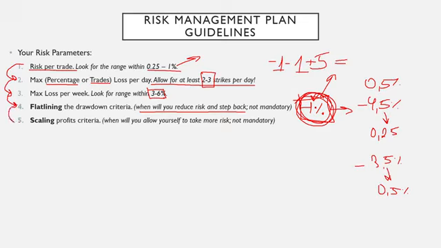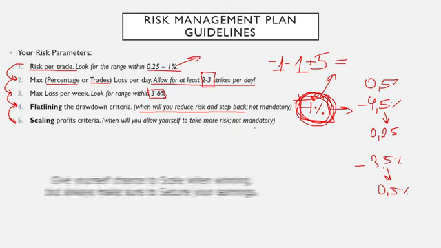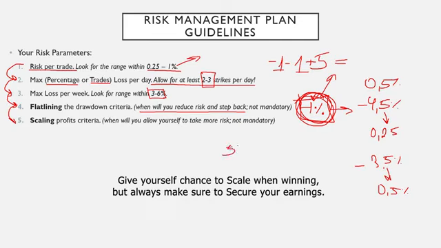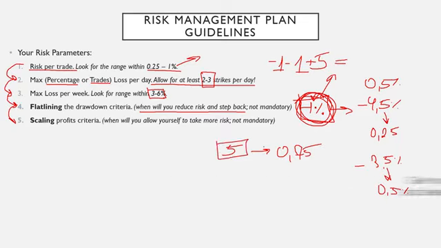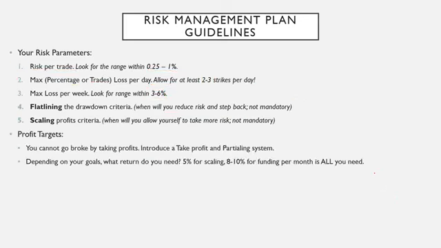And then your fifth criteria, which is again also not important, is scaling your profits. Okay, so when will you allow yourself to take more risk? Personally, if I make a winning week of like, let's say 5% profit, then I can increase my risk to 0.75 as long as I am securing the week into profit. Okay, but again, that is not very important. So that is the first one. We're going to have an example.